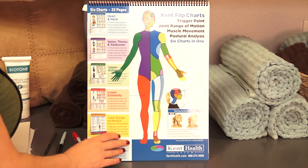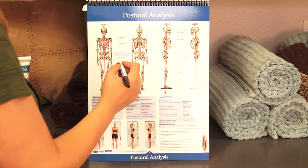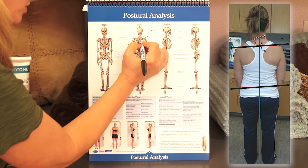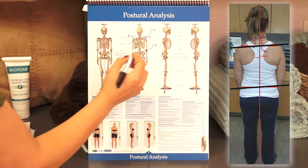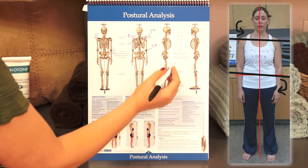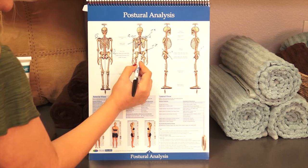Now that we've done an intake with the client and we're ready to chart her postural analysis results, we're going to open up our chart. You can use lots of printouts with this — you basically want all of the skeletal structure so you can map it. In her case, her right hip was five degrees high, her right shoulder was also five degrees high, and her right shoulder blade was three centimeters from her spine. Her left shoulder blade was two centimeters from her spine. She had a little bit of a thoracic curve, her shoulder was moving forward from right to left, and her hip was moving forward from left to right. Her PSI tilt on the right side was a ten-degree tilt, which is about what we want, and her left hip was at a six-degree tilt, which is going to put some pressure at the sacroiliac joints.